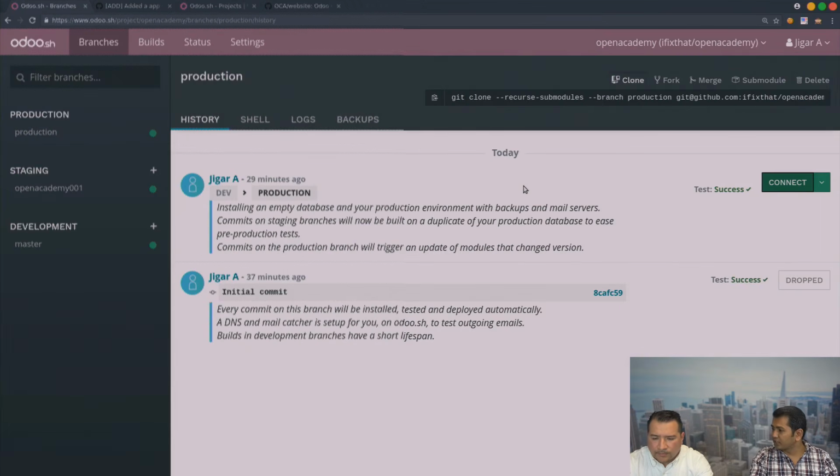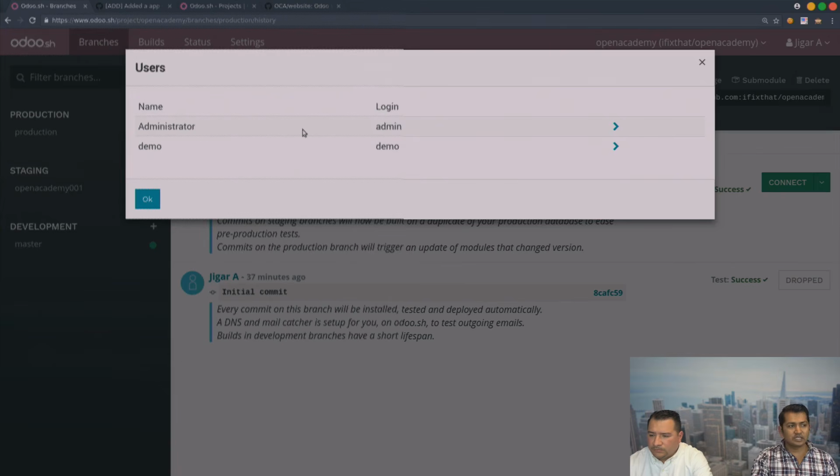Now you want your tester to test the system as a different user. What your testers or system admin can do is click here and connect as, and this gives a list of all existing users in the system. Testers can go in there and test the whole flow as different users. So let's say there's a purchase manager, a purchase user, a sales manager, a sales user. There could be different access right users, and the testers could go in and test the system with different access levels.